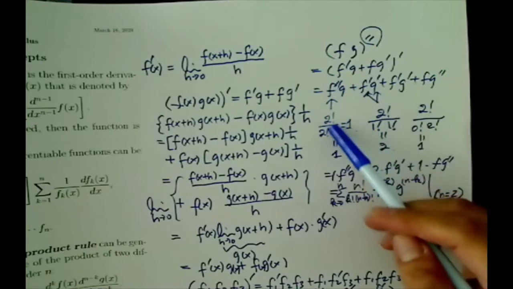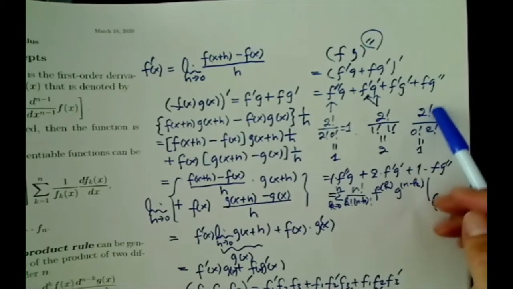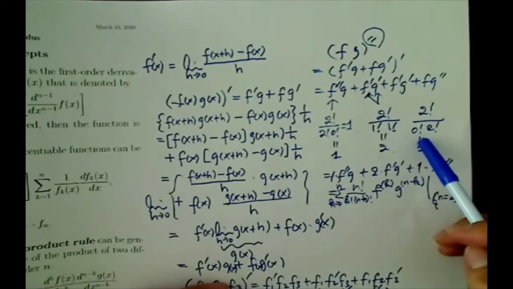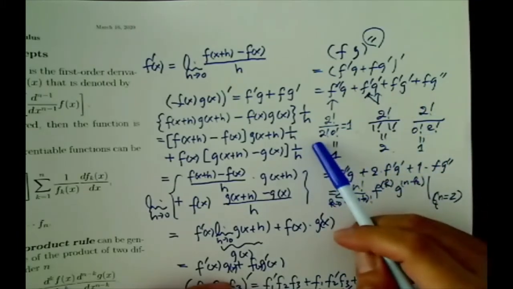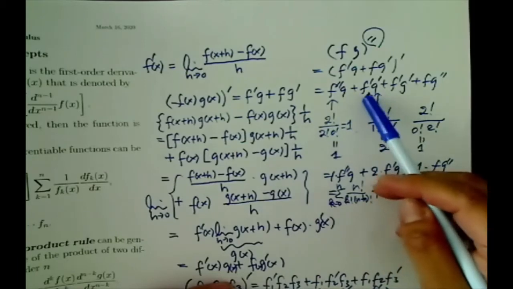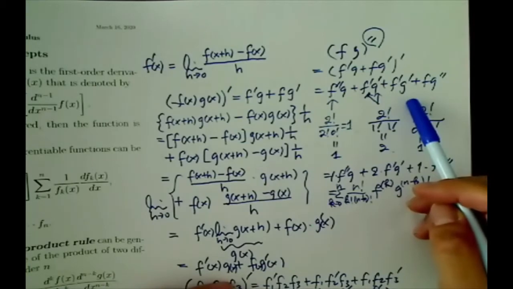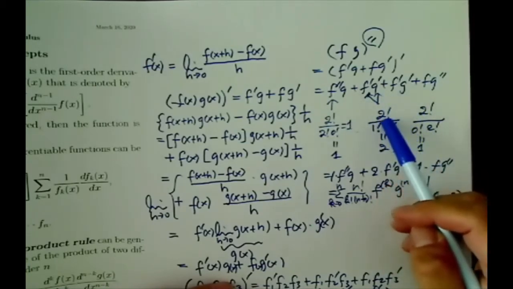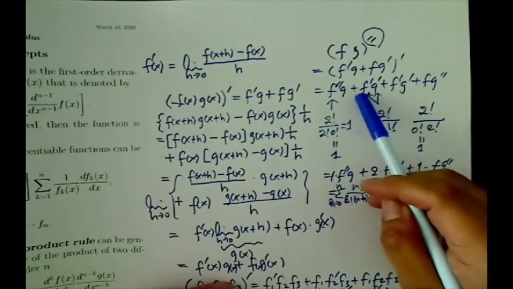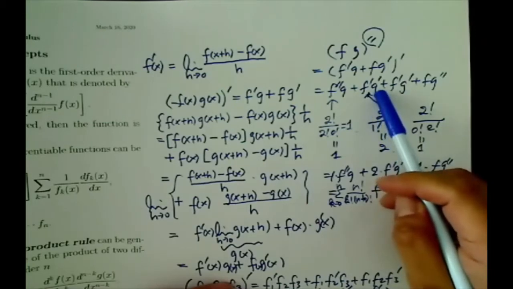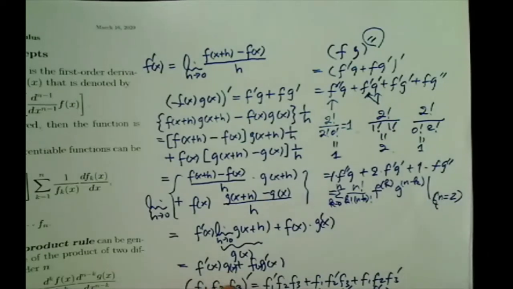In a similar manner, for the opposite side, taking the derivative twice for g gives 2 factorial divided by 0 factorial times 2 factorial, so that both of them are 1. But the multiplicity for the cross term is 2. The reason is that I take the derivative twice, but once for f and the other for g. So it is 2 factorial over 1 factorial times 1 factorial. That gives a factor of 2.